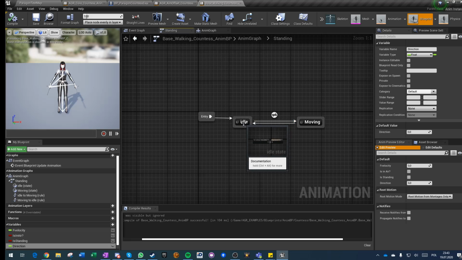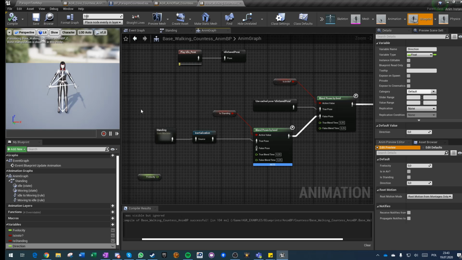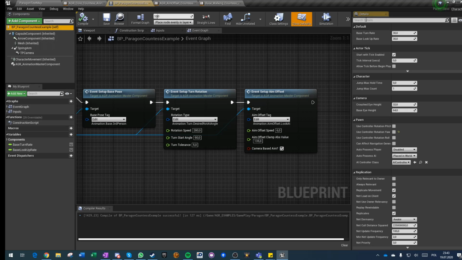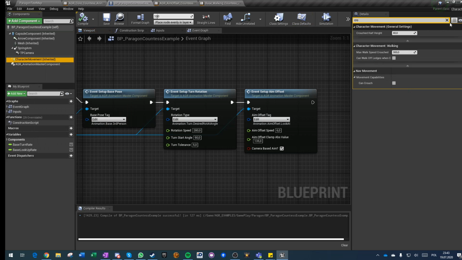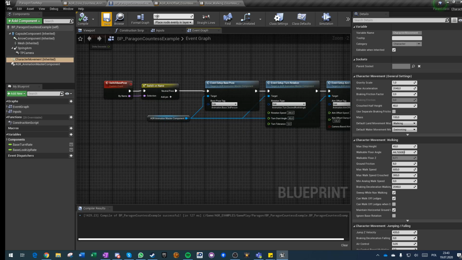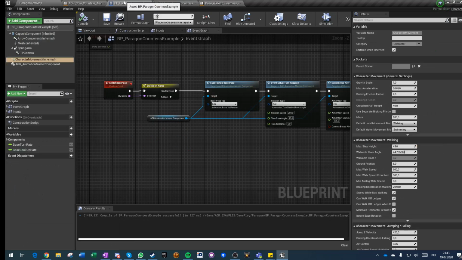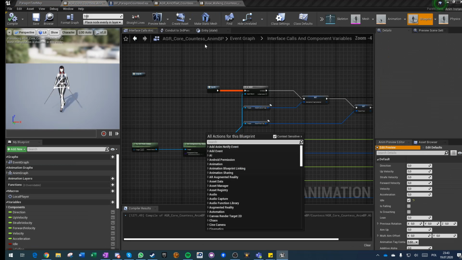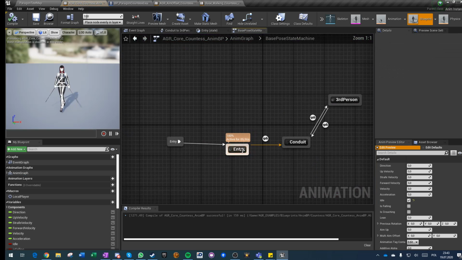Okay. So we got this set up. And yeah, this character can crouch should be false because this character cannot crouch. Let's save. And now let's go into the main graph, and let's go into anim graph, base pose.